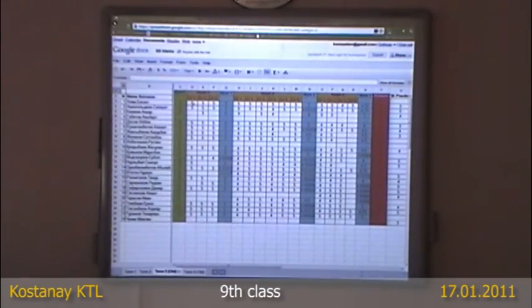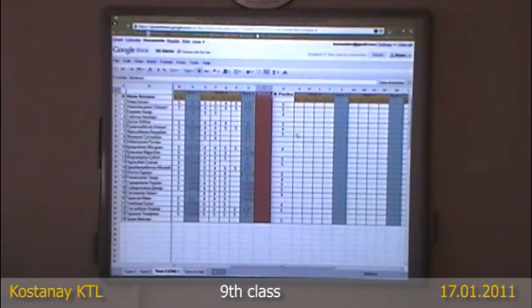This practice you will have to do 1, 2, 3, 4, 5, 6, 7, 8, 9. You will have to get 9 marks this term.